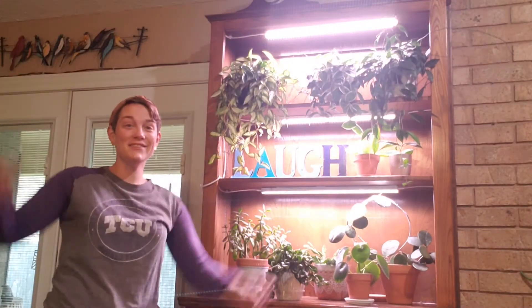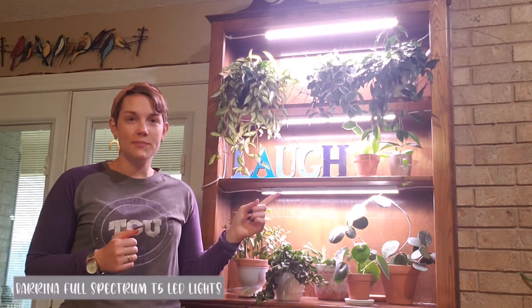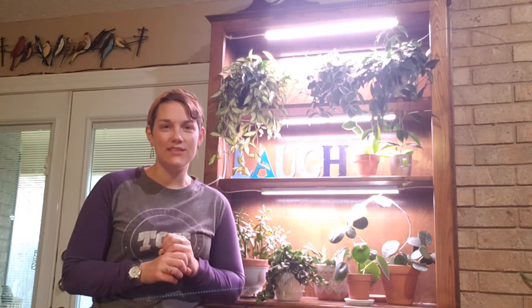We are here in my living room at a built-in shelf. These are one of the sets of grow lights I installed in our last video. These are T5 LED full spectrum grow lights. When I say full spectrum, that means they have all the different types of light that the sun does, except this is higher in red or blue light because it comes out more pinky purple — red and blue are the two colors of light most efficient at photosynthesis.